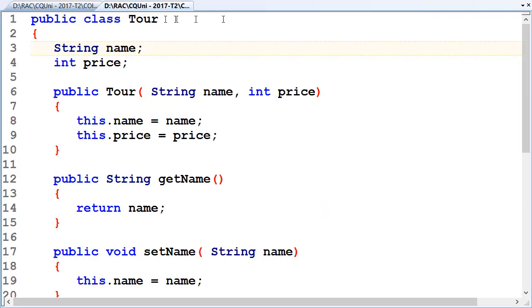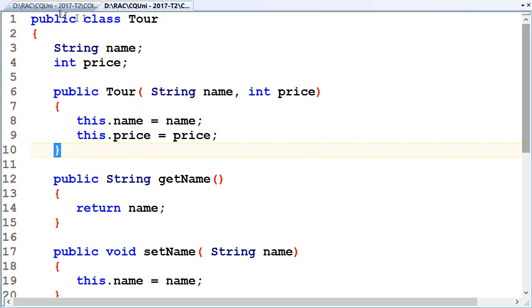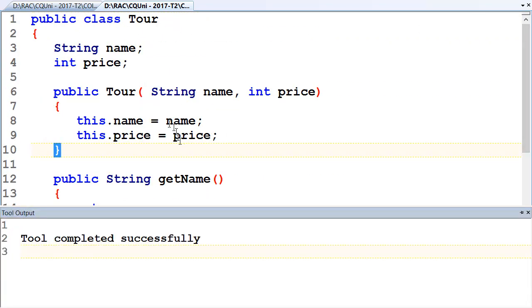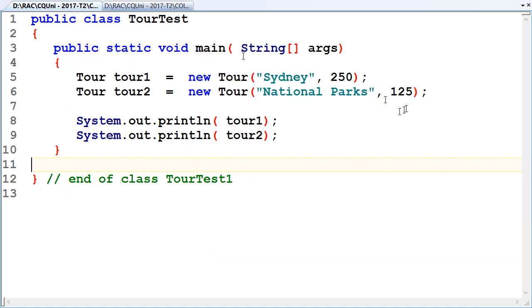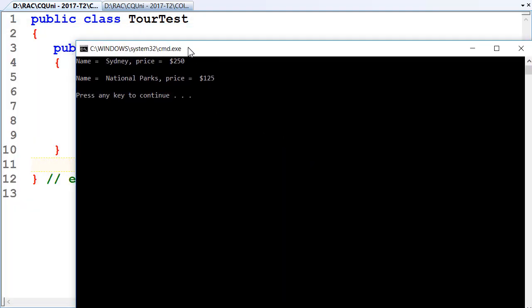So here's our Tour class in TextPad. This is our original Tour class, unmodified. The only thing I've done is a little bit of reformatting. I've put the opening curly brace there so that it lines up with the closing. I can't help myself, I've just got to do that when I get some code that I need to format. Everything else is the same. So it's just our standard Tour class. Control 1, that's all fine. Here's our old TourTest class. Okay, so we can make sure that works. And the output produced is just what the question says, so that's all correct.